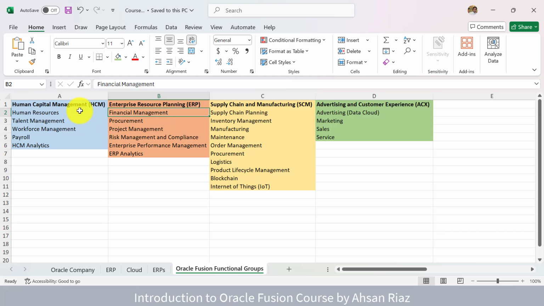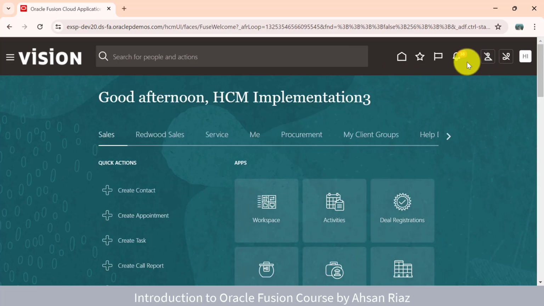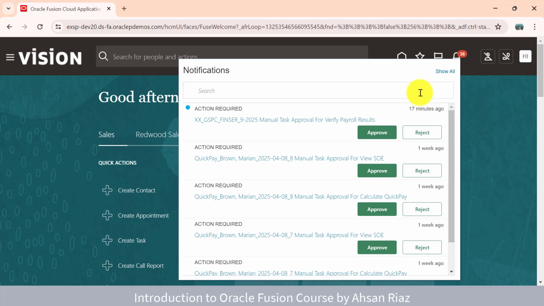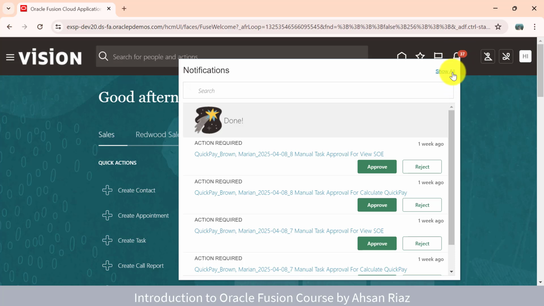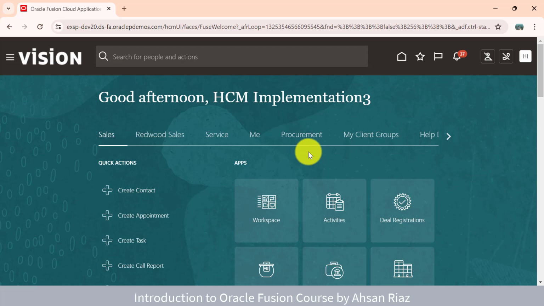Meaning, if you make any change in the application at one place, it will reflect in real time everywhere else. Let me show you an example. For example, in this application, if I have 38 approvals pending, let me approve this one. So it immediately changed to 37. That's real time, and the same is reflected to everyone else who is using this application anywhere. So that's the purpose of real time. If any product is sold, it will show sold everywhere in the whole organization, to all the employees, in real time. It will not cause any delay.